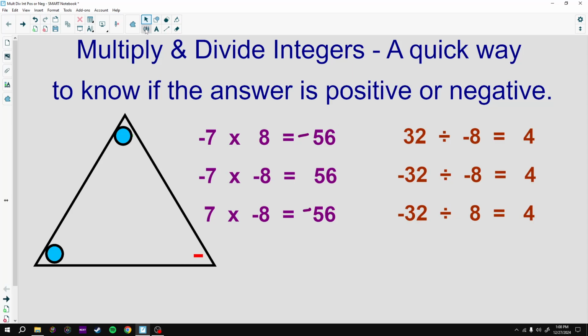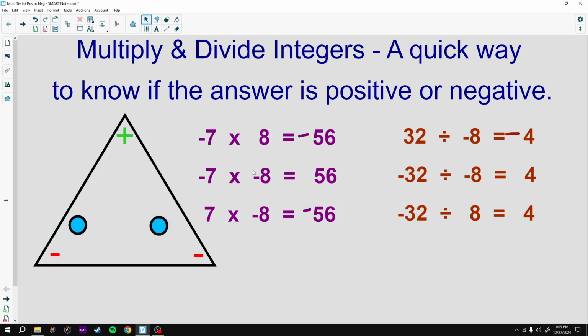So let me grab that marker. So we have negative 4. And now we have negative 32 divided by negative 8. Let me get these off for a second. So that was negative 32, cover up the negative, and negative 8. And what's left? Well, the positive sign. So this stays a positive 4. Get those back off one last time.